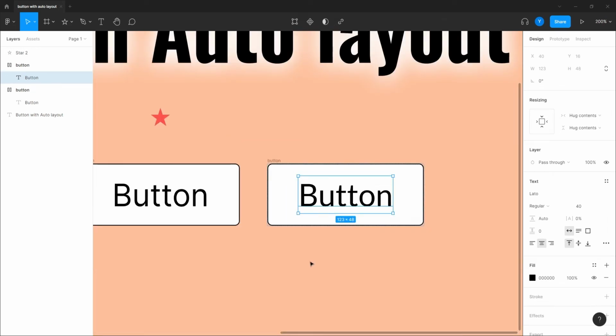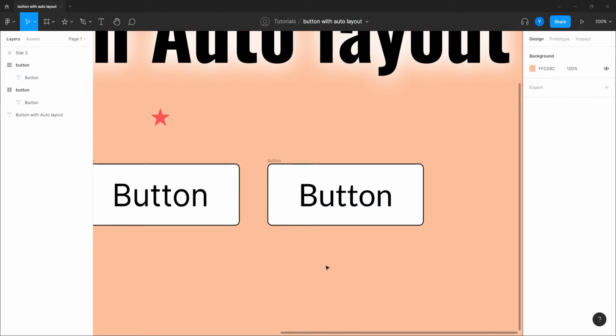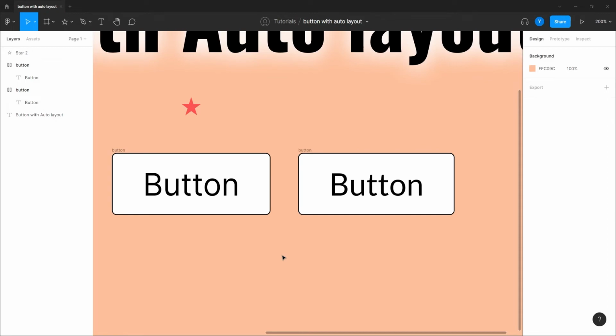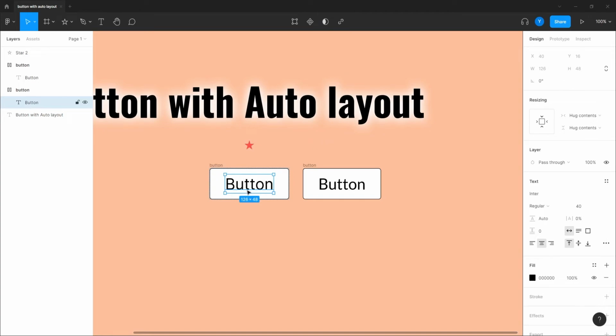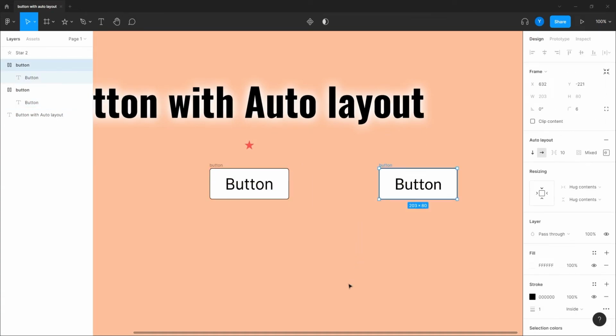So it's a bit different, and there are fonts which are even more extreme. So yes, I do look at it when I choose which font to work with. In a product it doesn't change that much, but when I choose a font, I usually try to choose one which has a good text box around it on the top and the bottom. If it's equal, then it's great for working with auto layout.